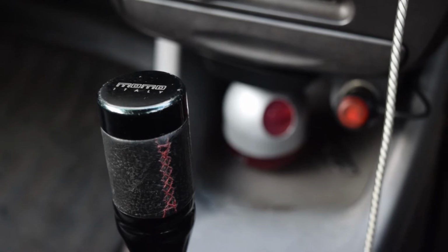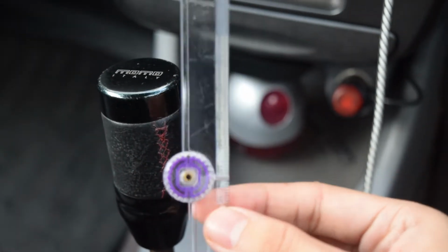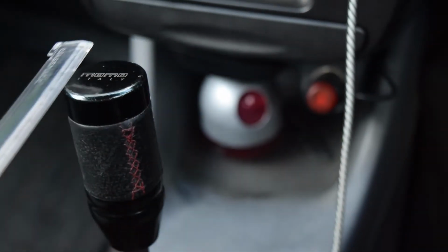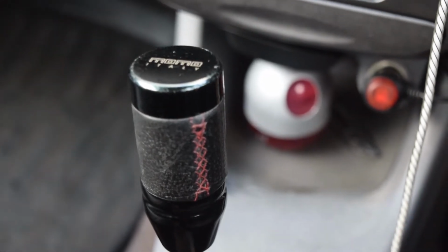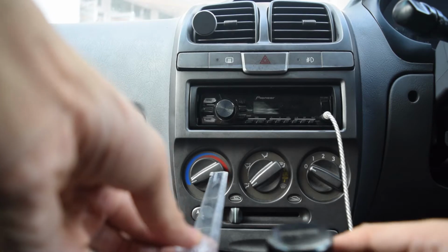I wanted to be more scientific about this, so I went ahead and borrowed my sister's ruler. Now we'll measure the throw from first to second gear, and then compare it again when I install the short throw shifter.